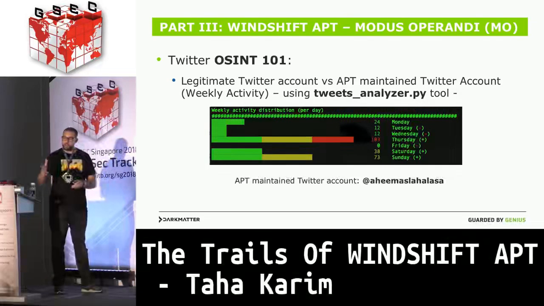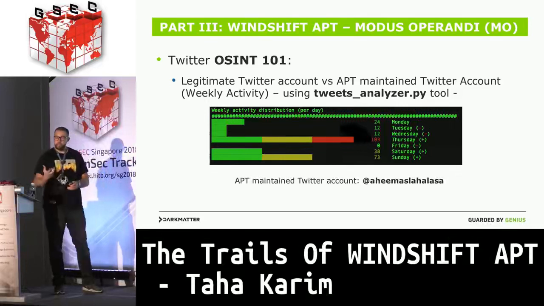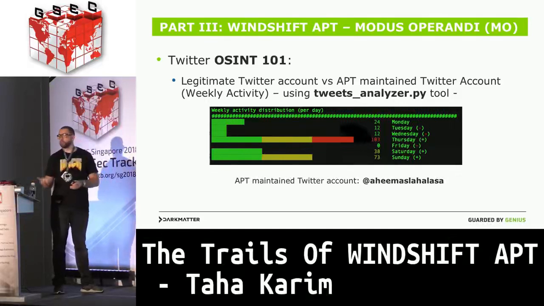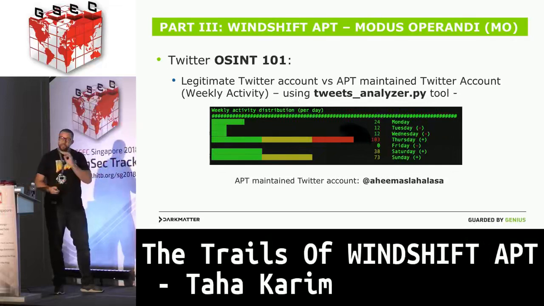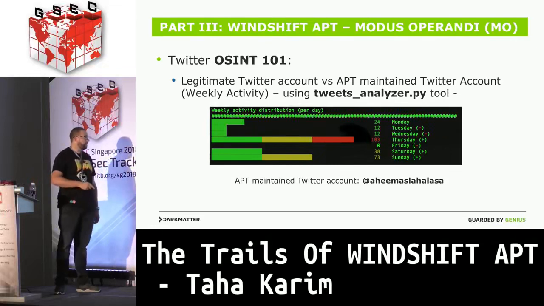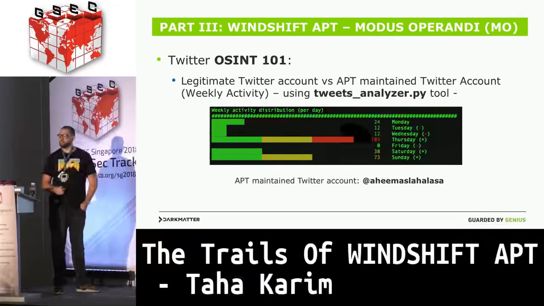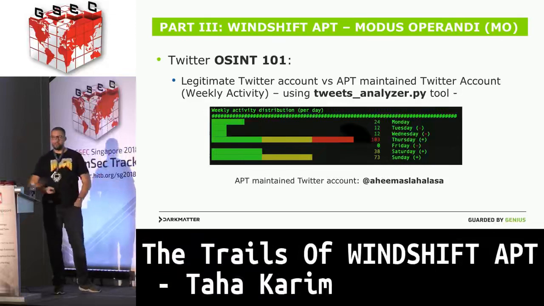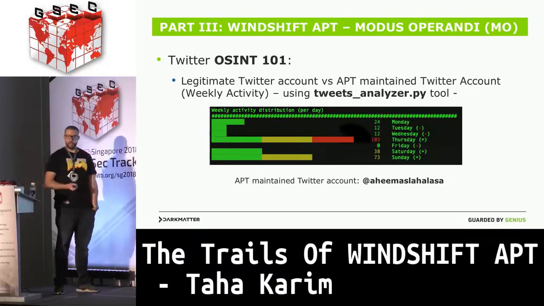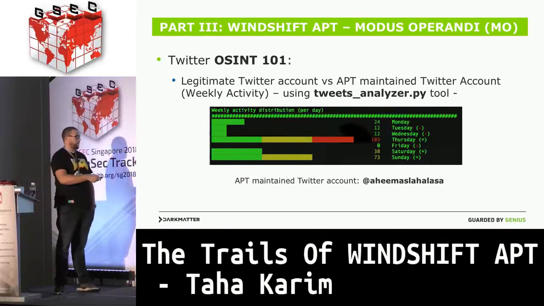You run it against a Twitter account, and it will tell you the weekly activity of a certain Twitter account from the start. Now for this Twitter account, she tweeted about 200 tweets for the last 2 years. And something very interesting is Friday, there were absolutely no tweets, which is not normal. If you take a legitimate Twitter account, let's say the Grug or Matthew Swish, these guys are posting every day.